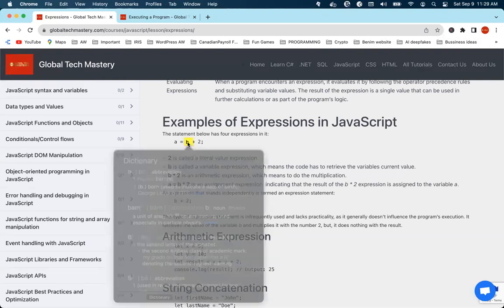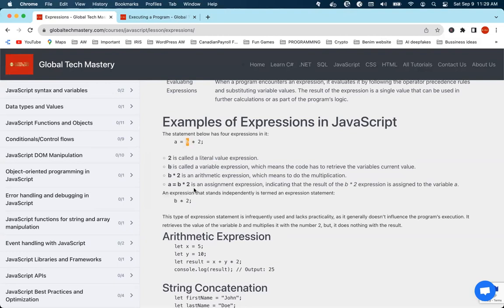It's a variable expression over here. And then we are trying to look at the number of expressions in this statement. This is a statement, right? It's a complete line of code. Normally, at the end of a statement, we put a semicolon. That is what tells the computer, this is one statement, so evaluate it for me, right?